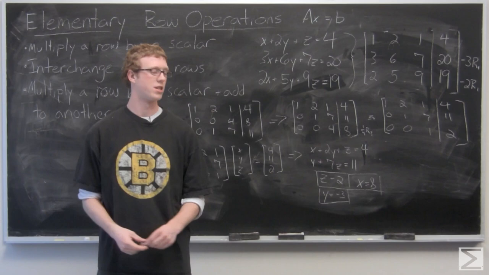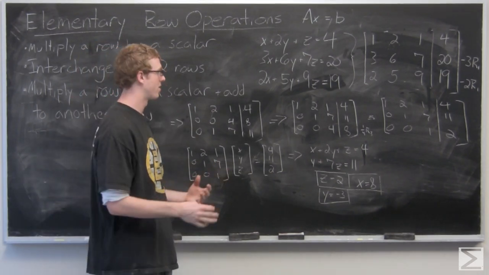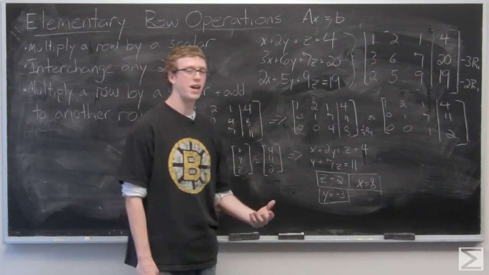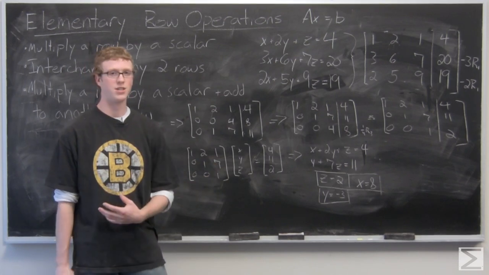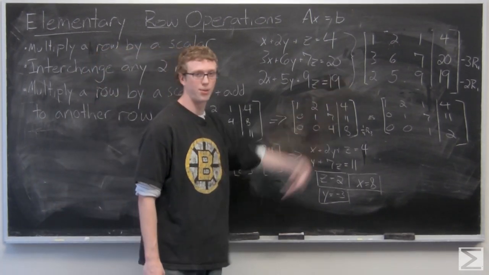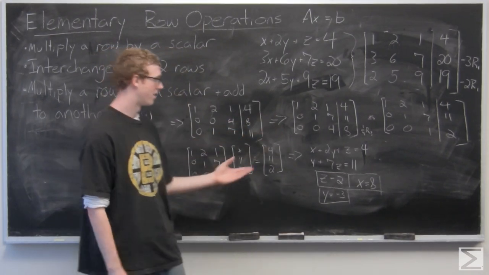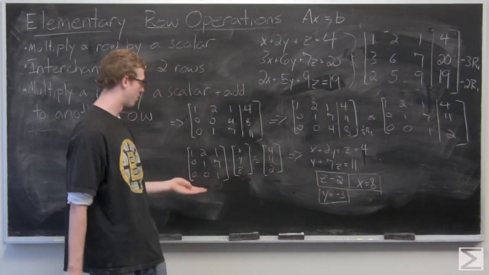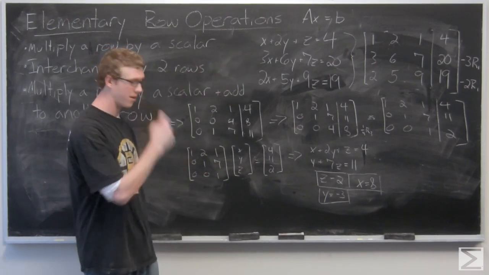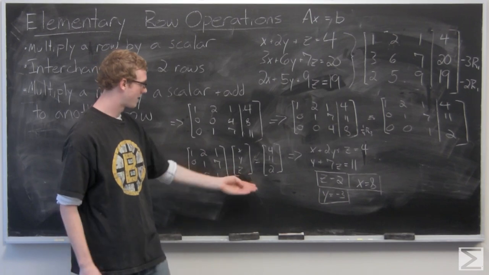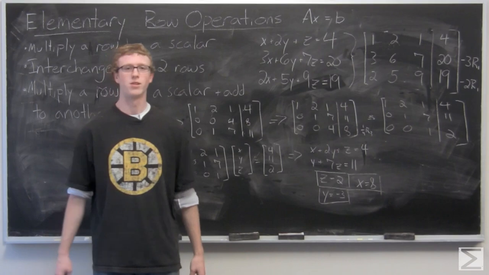And that's how you solve a system of equations using matrices and elementary row operations. Essentially, they're just multiplying the equations and figuring out the system from there. But a lot easier way to view that is using an augmented coefficient matrix, doing out the elementary row operations, and then solving once you replace the matrix into the original system equation. We have A, X, and B, and then you can solve from there. So that's how you use elementary row operations.